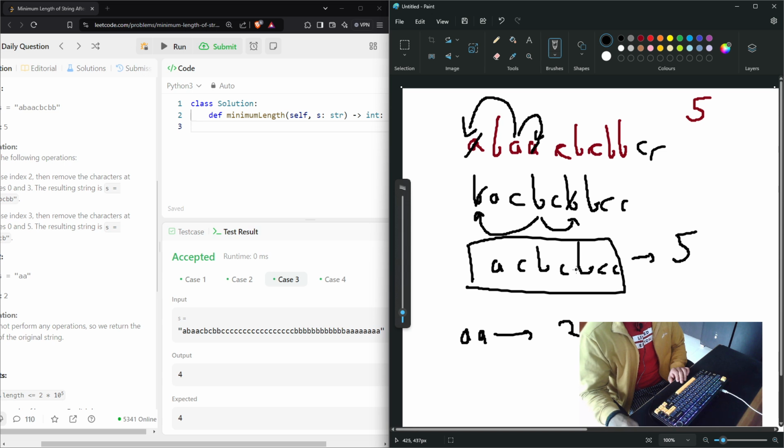At a given step we can only select one character, take the closest from the left and the closest from the right, and delete those. So basically you are reducing the frequency by 2 on each step for a single character. That's what we are doing. And this will keep on happening until we can no longer reduce the frequency by 2. So what we are basically doing is a division. We are subtracting for each character. We are basically doing a division.